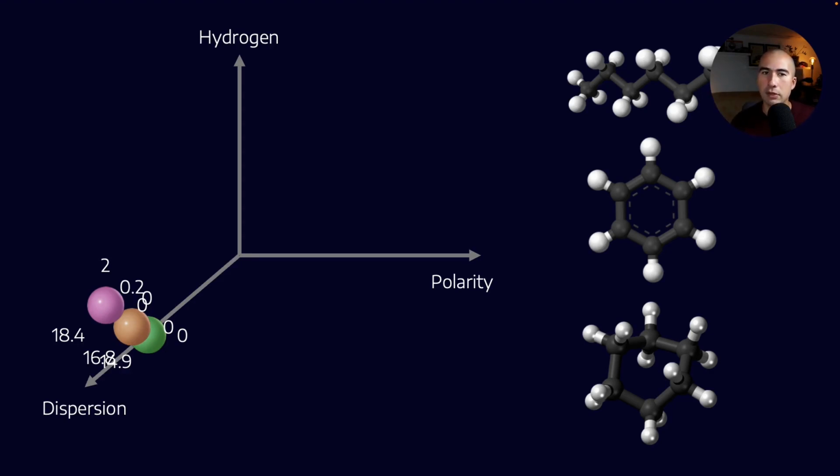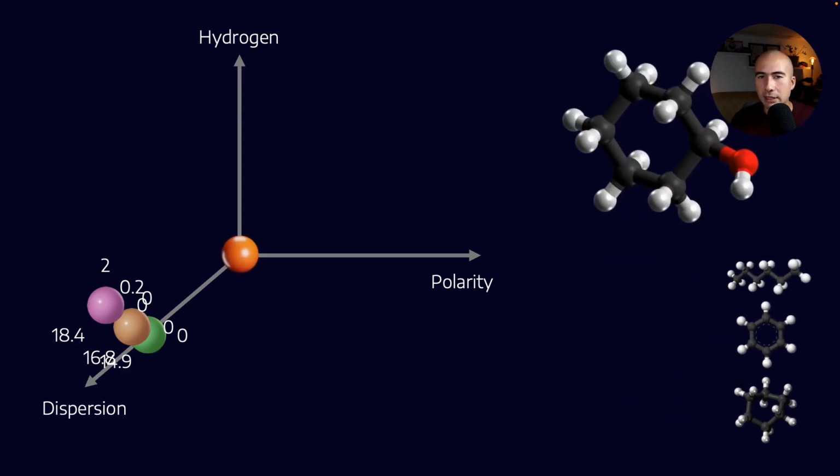So now what happens if we try and simulate what happens when we have oxidation. So here is a very basic alcohol, which is based on cyclohexane. So this is cyclohexanol. Well, it has a little bit more polarity to it because of the oxygen. It is more capable of forming hydrogen bonds, and it has London dispersion forces, which are similar to the others. Okay, so we could plot it around there.